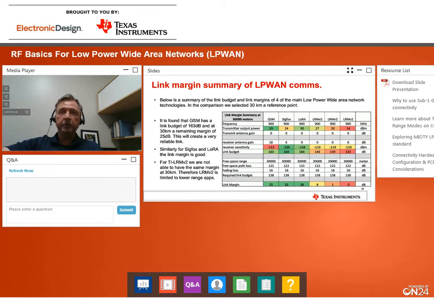So 30 kilometers will result in a free space loss of 122 dB and also some fading loss just to make sure that it works, which means that the required link budget is approximately 138 dB to get to 30 kilometers. So then up here, I have 6 different systems. This is GSM, Sigfox, and LoRa, and here are our long-range modes. And these long-range modes, I have them for with PA, internal PA, and no PA.